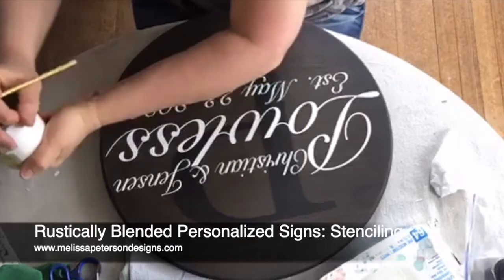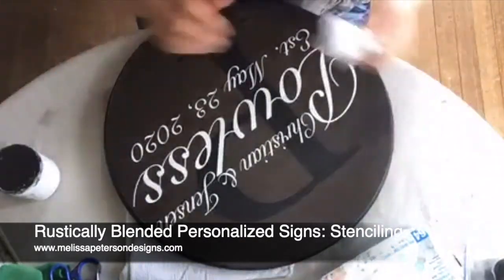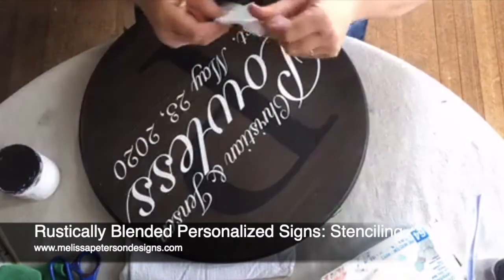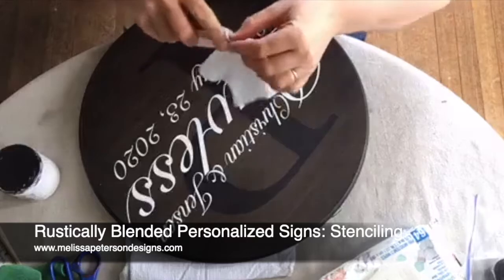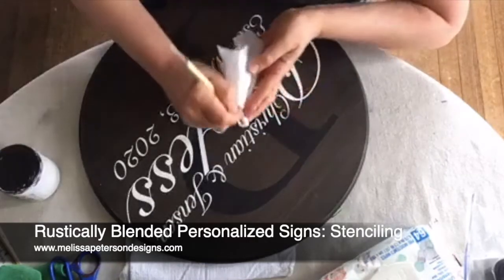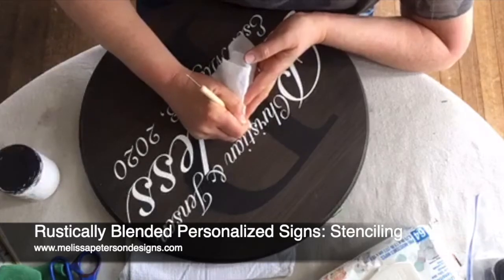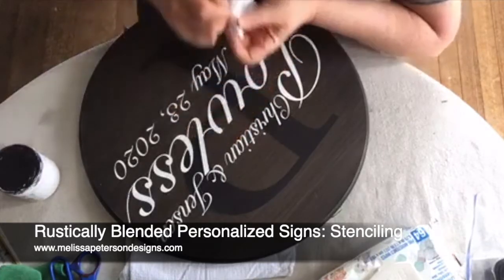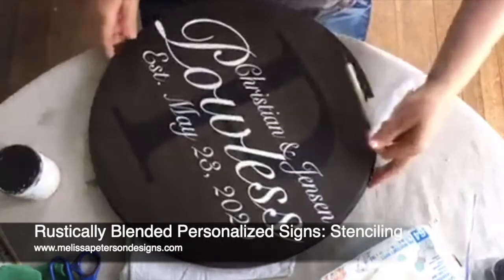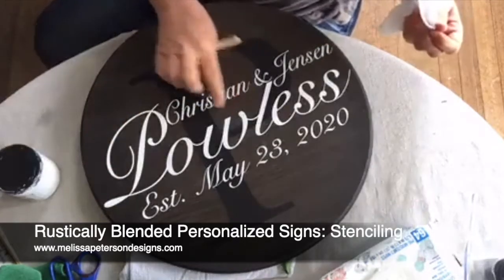It just takes some practice, and if you get a little wild, you can come back with a little baby wipe and kind of smooth it. You just gotta be careful how much you rub and how long you rub. So I just kind of go along the lines and smooth it out a little bit. If I have to get on the other side, just turn it. Oops, got a line going off for some reason. Hang on.